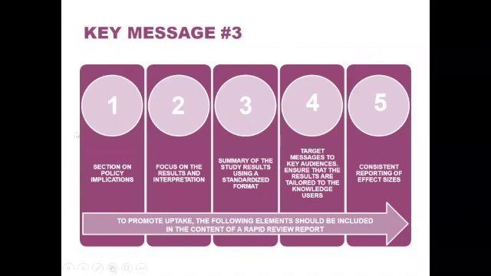So the document that you produce should have some key areas. It's really important to focus on how the evidence informs policy implications, what the findings mean for policy, focus on the results and the interpretation, and spend less time talking about the methods or the more methodological side, because the policymakers won't really be as interested in that. They don't need a detailed discussion as to why you chose the odds ratio instead of the risk ratio. Target your message to the key audiences and make sure that whichever way you choose to report the narrative synthesis, the statistics, that it's consistent throughout.